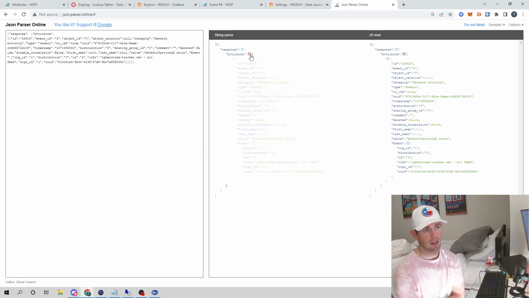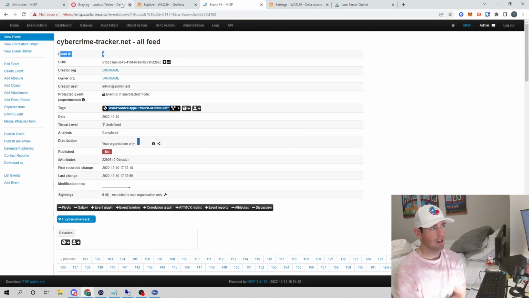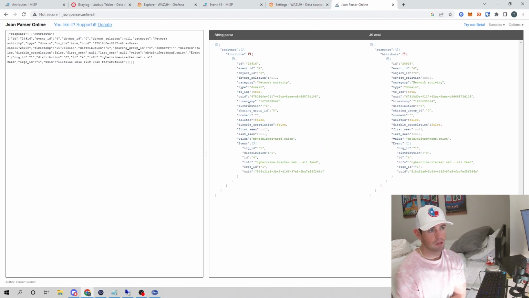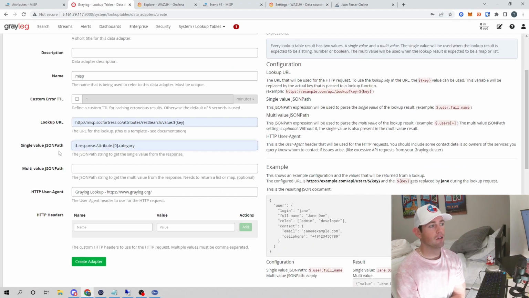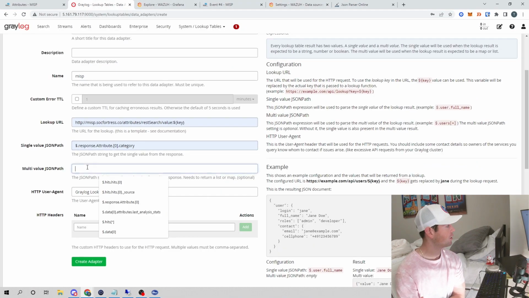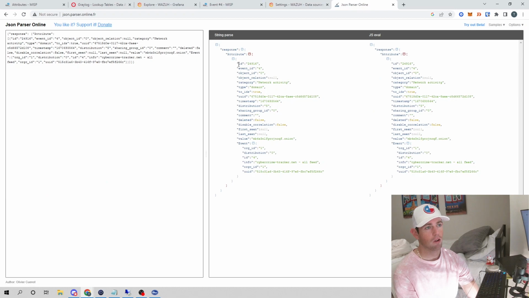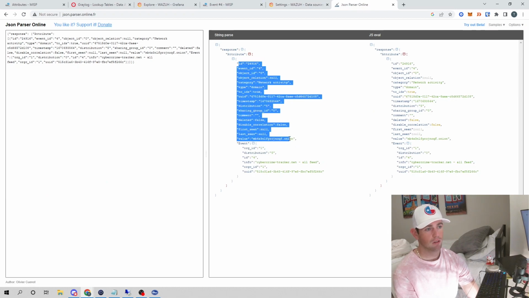We're saying, because this is a list here, right? I'll specify a 0 because I'm saying I just want to view the first one in the list. And then we are grabbing the dot category field, which correlates to what we have here. So what I would get back as part of my JSON response would be network activity. So that handles the single value. Let's also do the multi-value, which I will correlate there like so. So now this multi-value JSON response will get everything within the list. So that will grab all of these fields here.